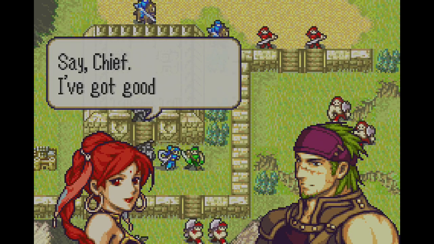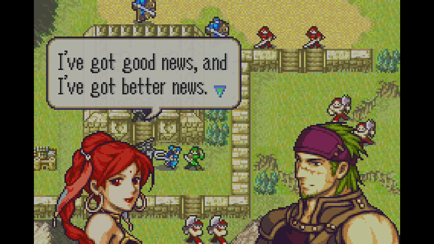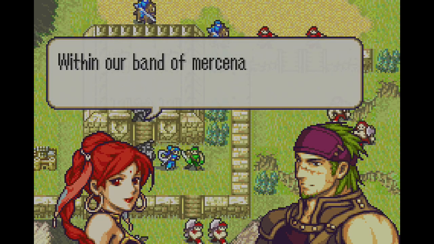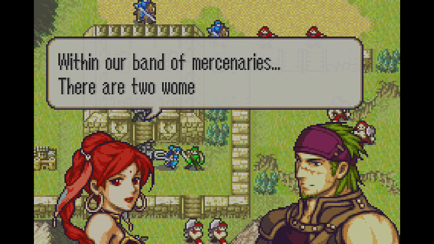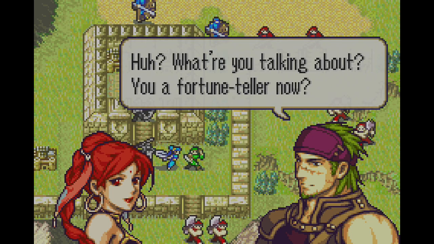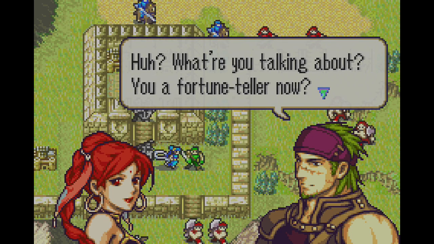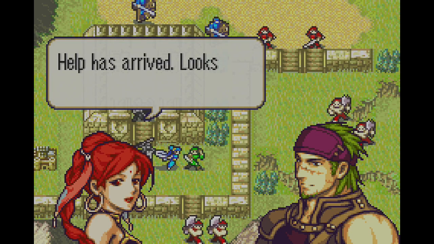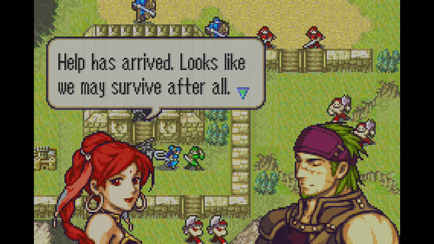Say, Chief! I've got good news, and I've got better news. Huh? What's the good news? Within our band of mercenaries, there are two women enamored of you. Huh? What are you talking about? You a fortune teller now? And what's the better news? Help has arrived! Looks like we may survive after all.